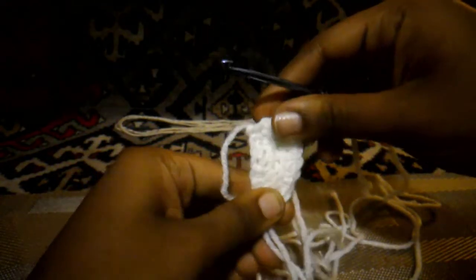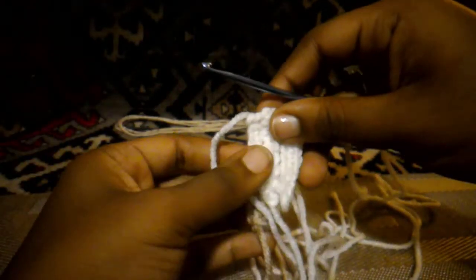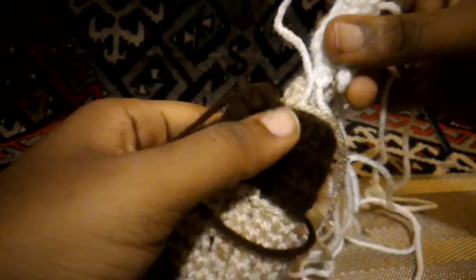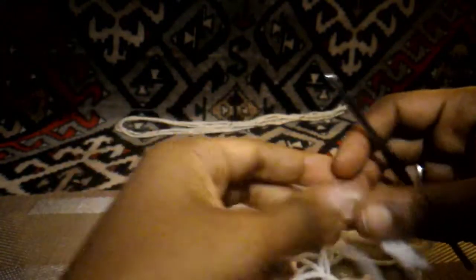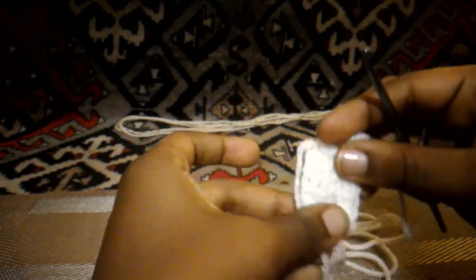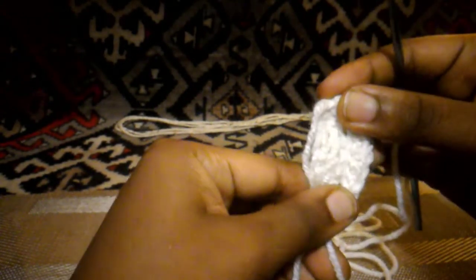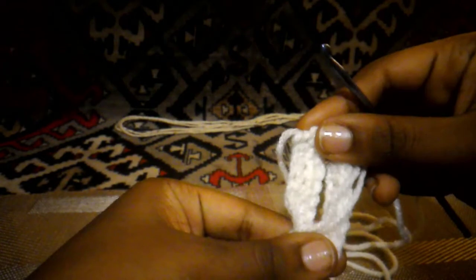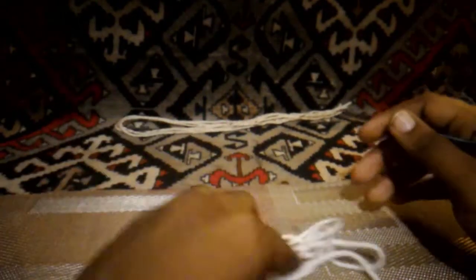Now the face I haven't really fully mastered yet, so I'm going to see if that would look right on her head. Hopefully this would turn out right. I think that should be good. Alright. So that is your face, and what you're going to do is join them together like that. So they'll be joined together to make her face. Maybe I should turn it to the back. Her face is really smooth looking, so I may turn it inside to the other side because I don't like the way the front part looks, but we're going to join that later.